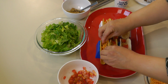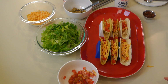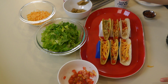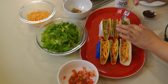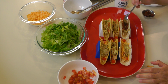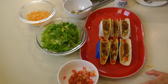So we're going to put a little cheese into Eric's. Because he likes cheese. He's getting a little excited back there. I'm going to put some guacamole in mine. Cause that's how I roll. You want guacamole, Eric? You actually want some? And I'm just gonna put a little dollop of salsa. Yeah? I'm gonna put a little dollop of salsa. And Eric wants a little bit of sour cream.